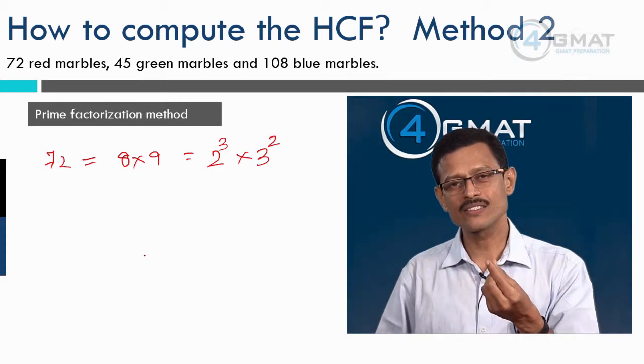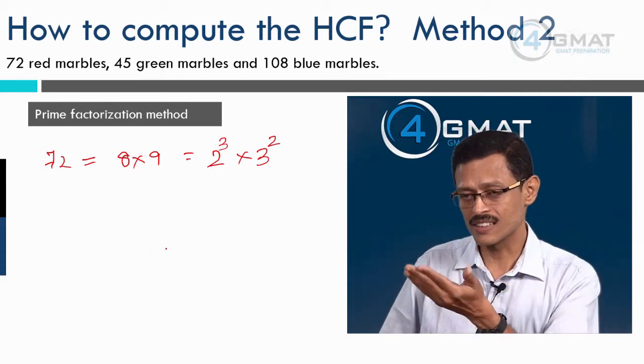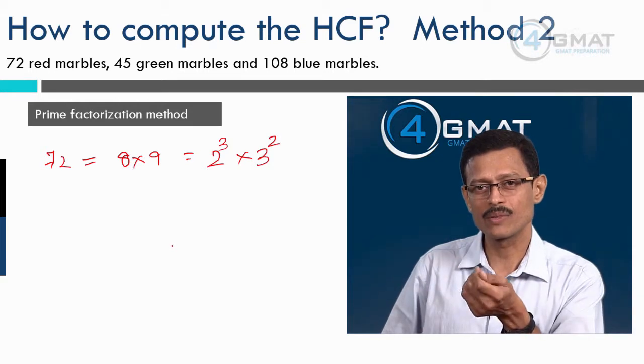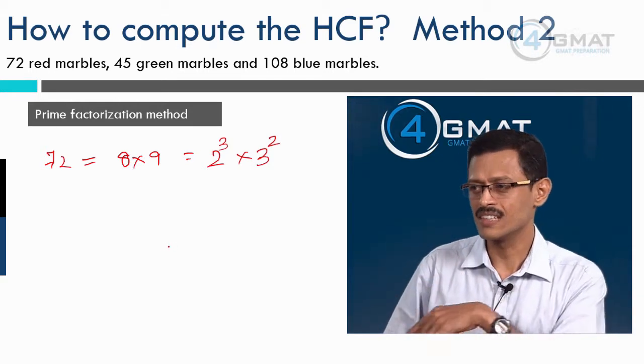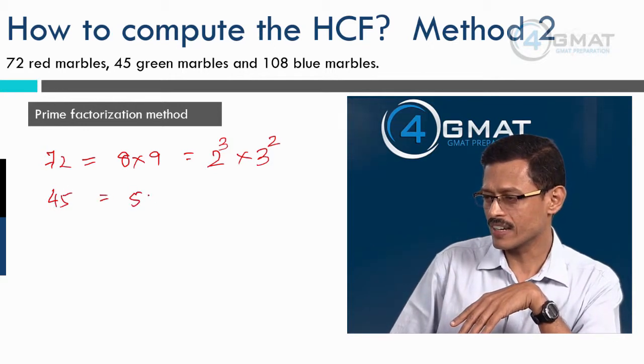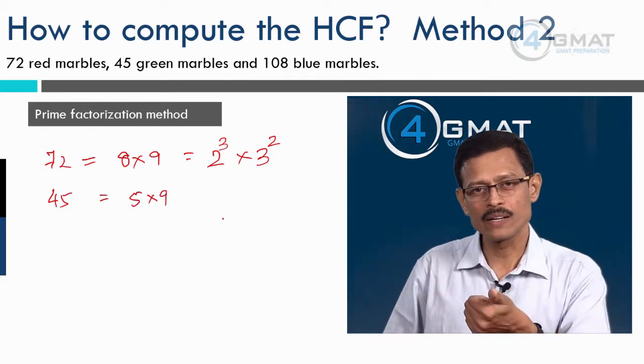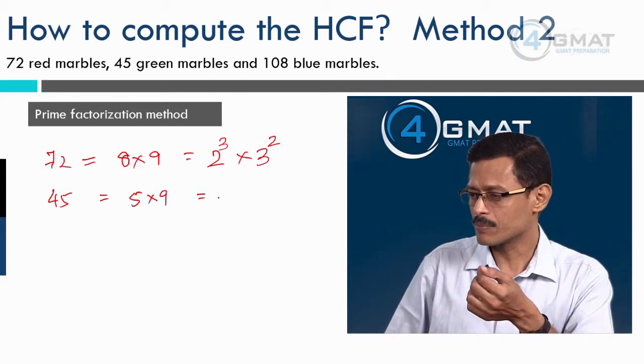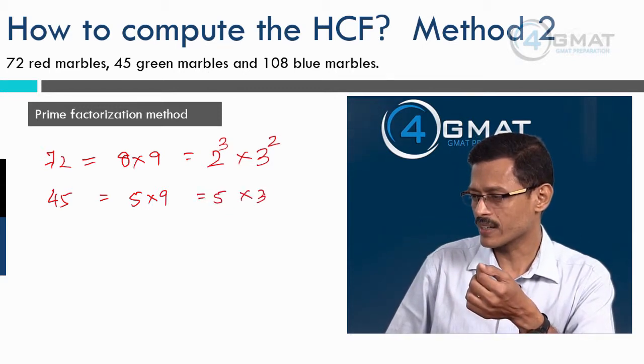And then I quickly realized that some of those parts, in this case neither of those parts, is basically a prime number. I prime factorized those and got the answer. We'll quickly run through the same process for 45. 45, if you look at it, is basically 5 into 9. 5 is prime, but 9 is not prime. So we'll prime factorize 9 and write it as 3 square.